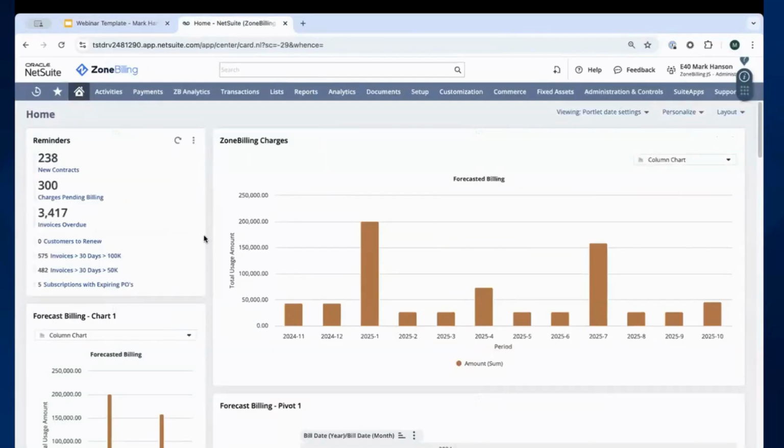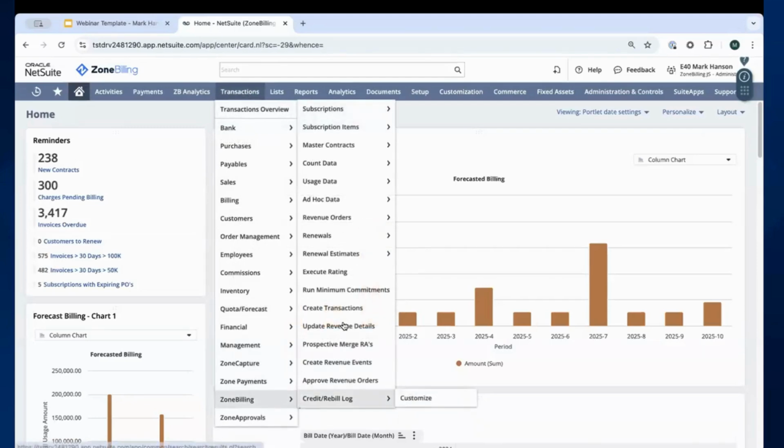All right. So first and foremost, we're completely built within the walls of your NetSuite platform. So you don't have to go into any other system in order to do any of these things, from rating and creating your charges to invoicing, revenue recognition. You can see we're role-based, permission-based. Just think of us as if we were selling a NetSuite product. If you called up your account manager, saw a demo, liked what you saw, we would just be a bundle of records that were released into your production environment.